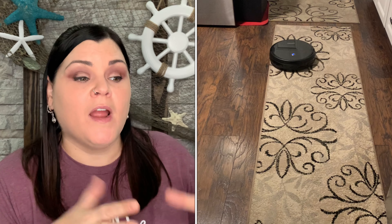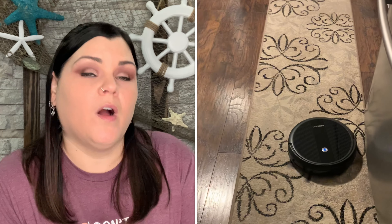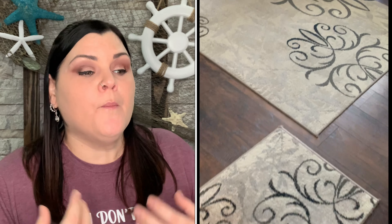With rugs throughout the house held down by double-sided tape, dirt and debris used to get into the edges and crevices. My partner noticed this robot vacuum doesn't push debris into the rug edges — every single edge in the house is completely clean. That was on standard mode. I've since tried the higher settings, and while it's a little louder, if you don't have a lot of debris everywhere, standard or quiet mode will be 100% good. This thing is an amazing device.